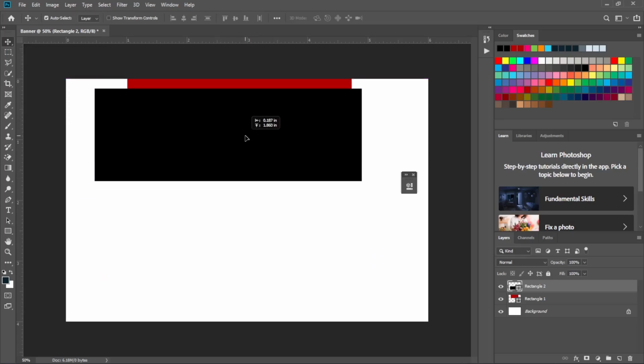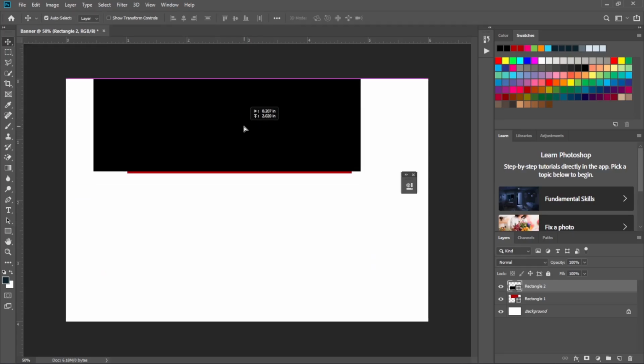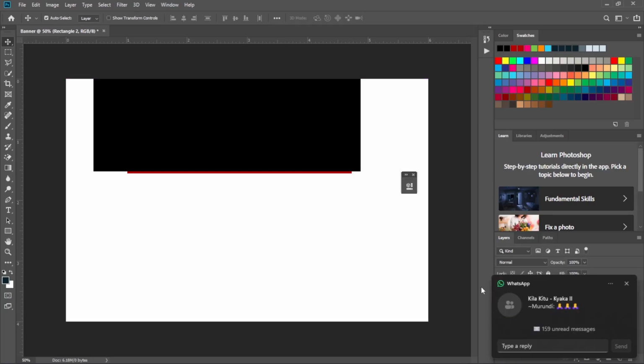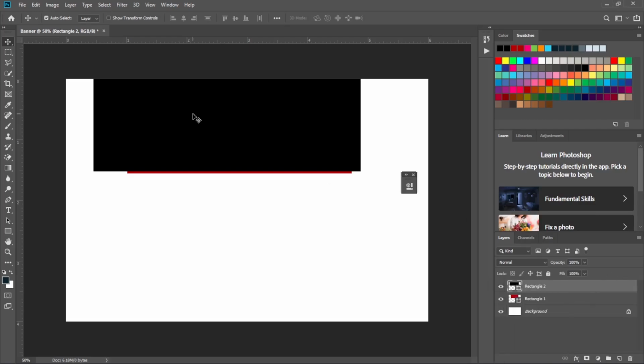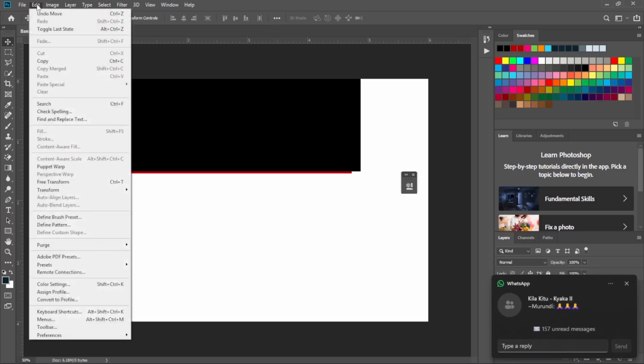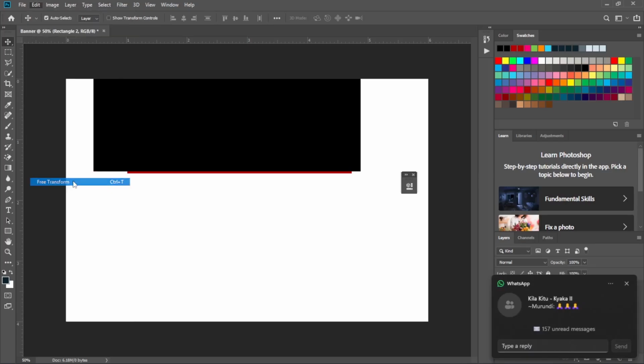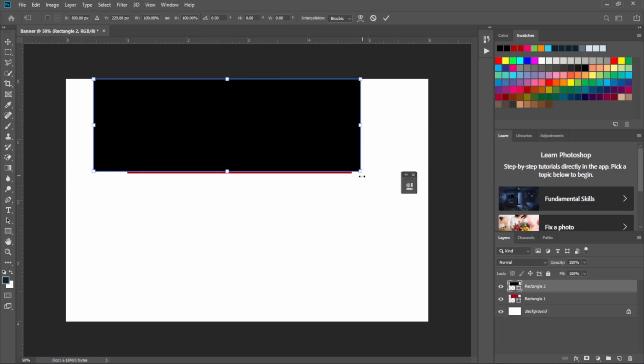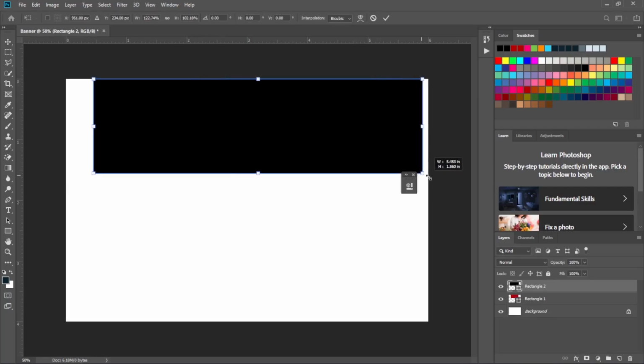After bringing it here to the top, we are now going to expand it. We are going to maximize its size, to make it fit from here to this side. What are we going to do? We are going to use a method called the free transformation tool. So we come here to the edit, then look where there is a free transformation option. You can see it is bringing these handles, which we use to enlarge. Do you see that? All right.